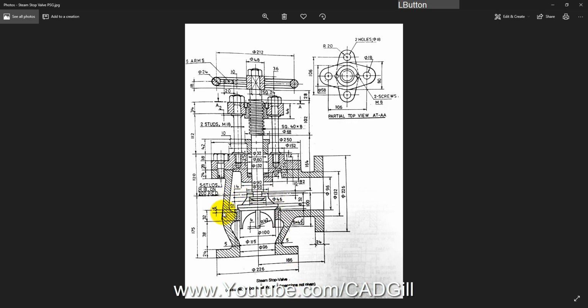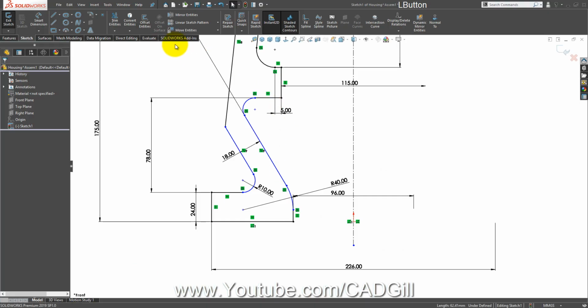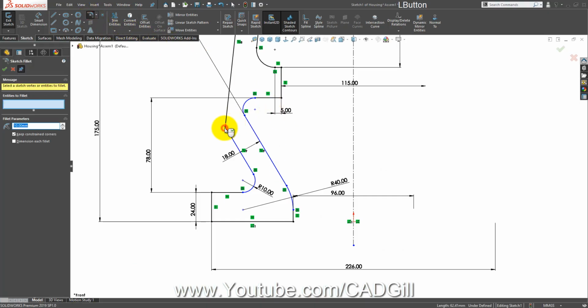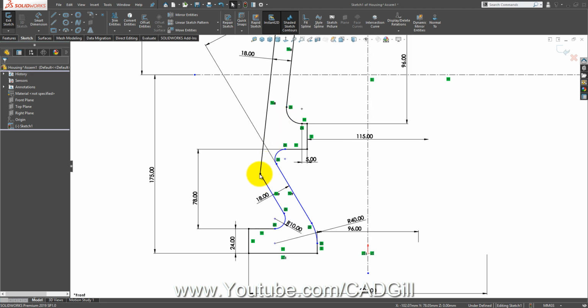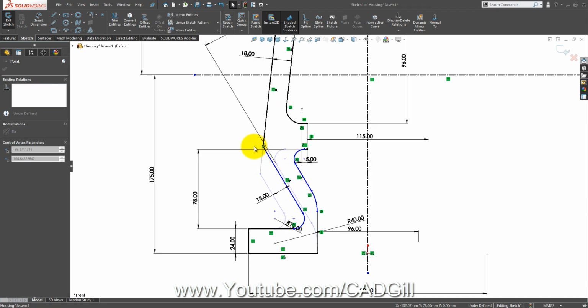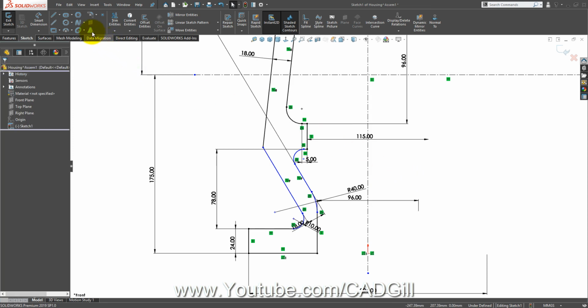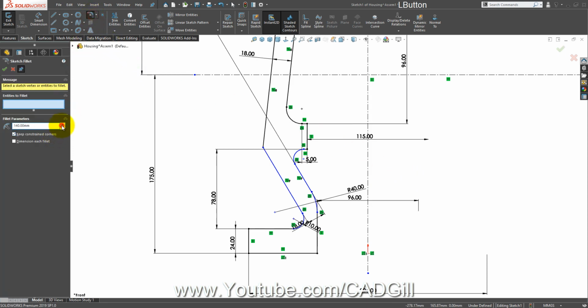Let's see what we are missing. There is a radius here also, so let's assume it. Let's make it 150 if it is possible. No, let's just move this upward, like this. Let's try again.